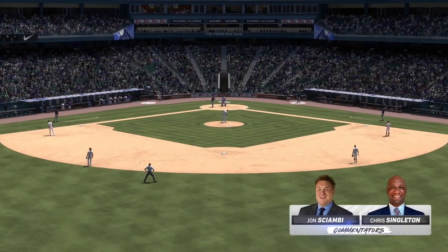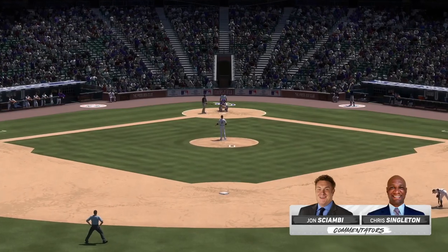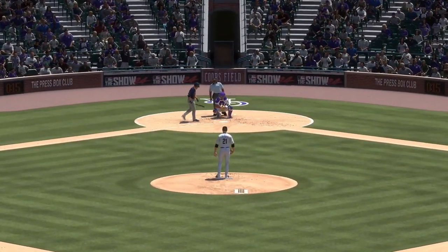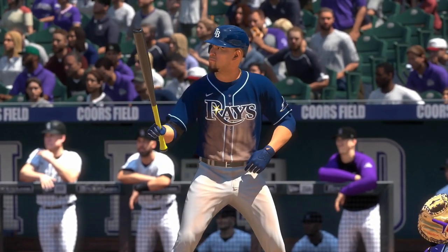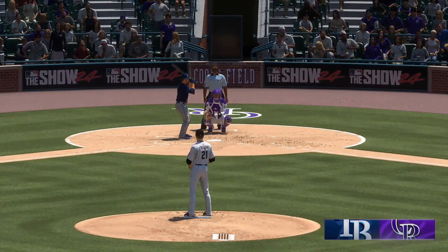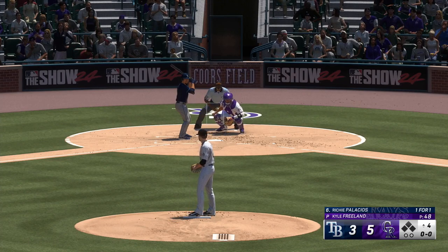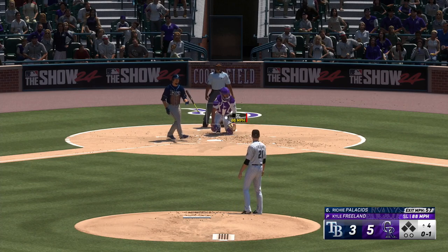And welcome back to the ballpark. John Ciambi with Chris Singleton, and set to lead off the fourth, Richie Palacios. As he turns on the rubber, and with that good live arm delivers, and a foul ball.